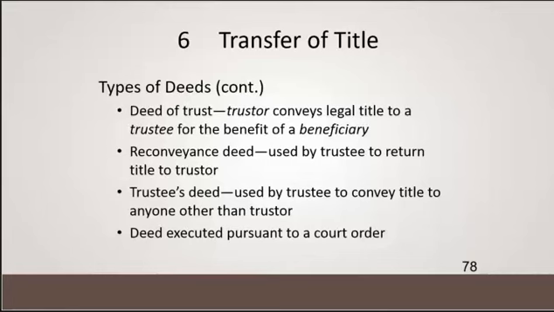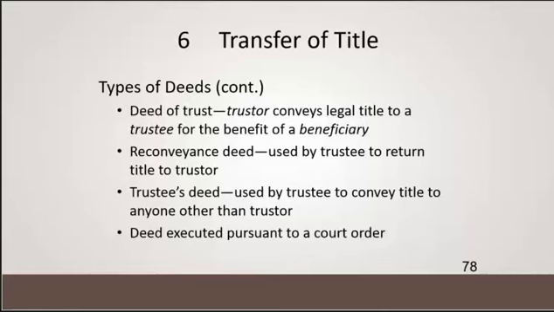What's re mean? Again or back. Convey is transfer. Looks a little like the life estate, right? If it goes back, it's a reversionary interest. If the deed goes back to the original trustor, it's a reconveyance deed. If that trust deeds property to anybody else, the trustee would sign it. It would be called a trustee's deed.